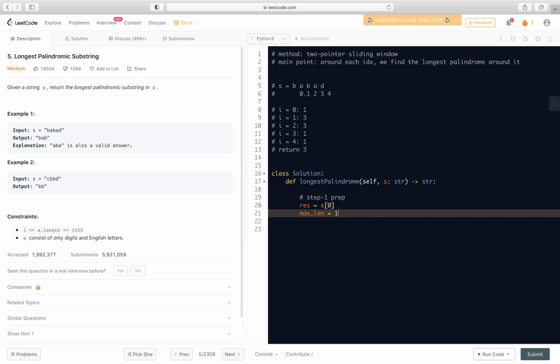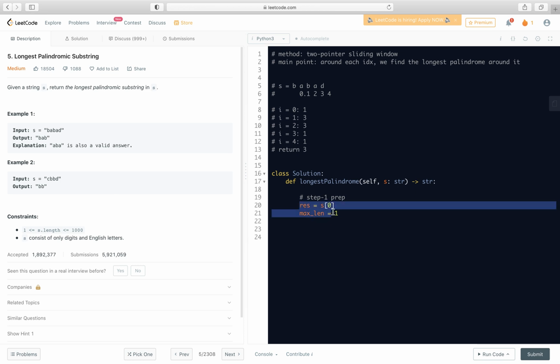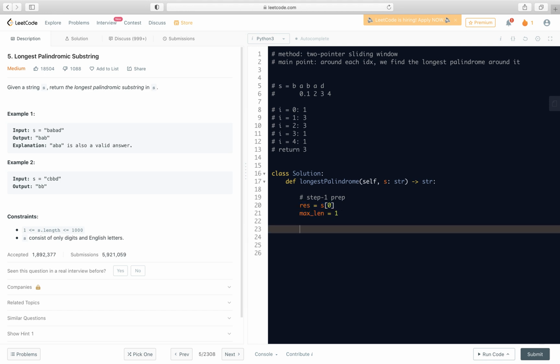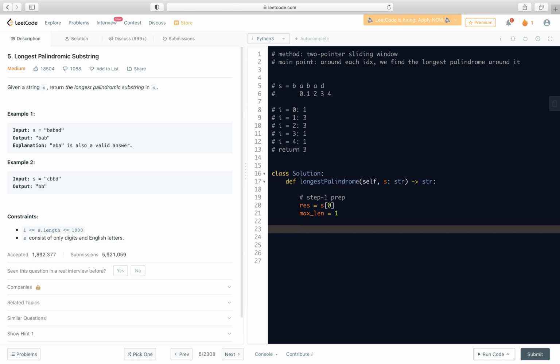Because the length is at least 1, we can initialize it as S[0]. We also need a maximum length variable in order to track the length. We can set it to be 1 or 0, but we put 1 here just to match this result, which has length 1.